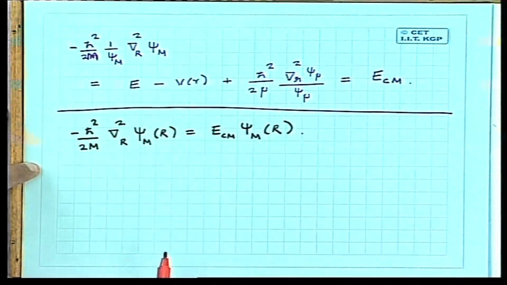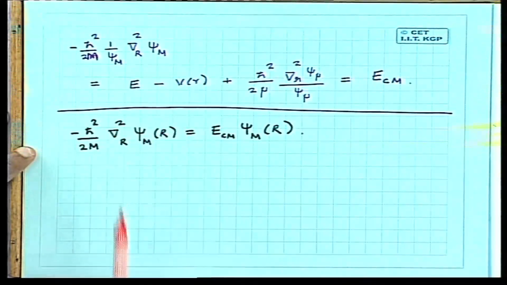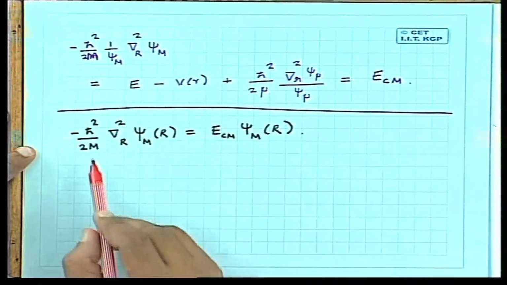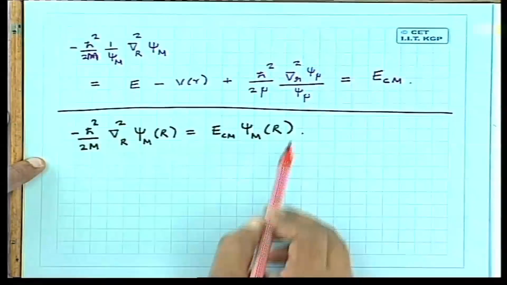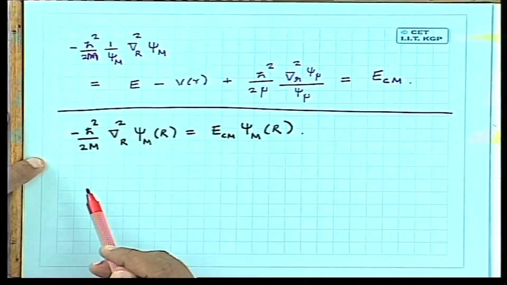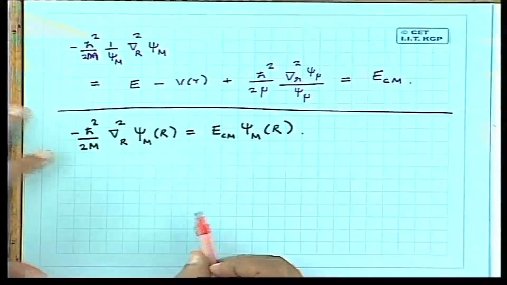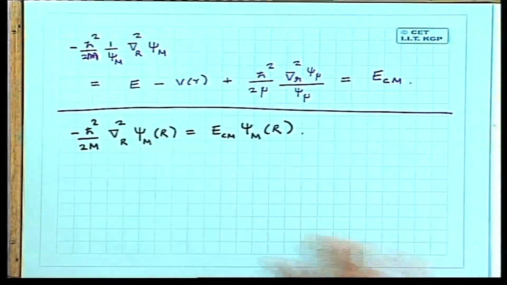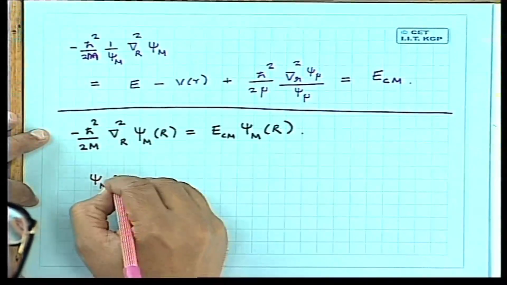This, you can see, is an equation which is quite familiar to us. It represents the motion of a free particle. So the center of mass behaves like a free particle with mass, the combined mass of the two particles. And we know that the solutions of this equation are just plane waves. So the motion of the center of mass is not something which is unfamiliar. It is just moving like a free particle, so it can have any value of momentum, and you can superpose wave functions with different values of momentum and obtain this.